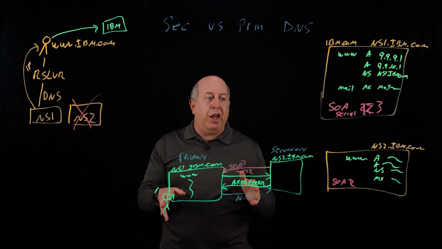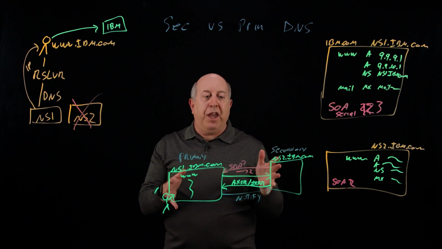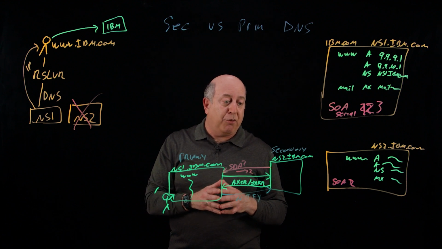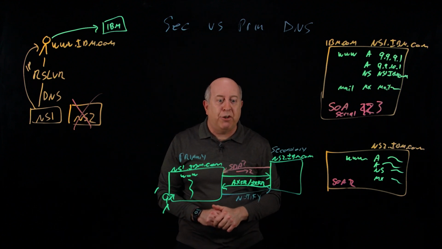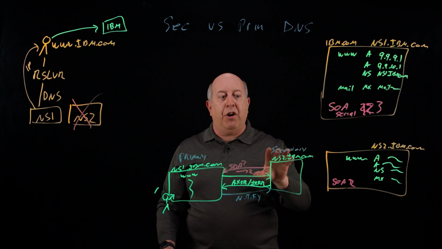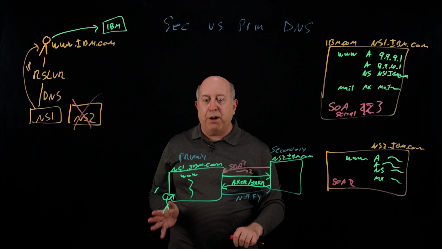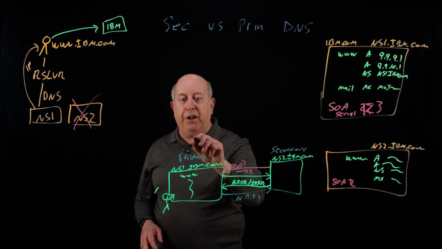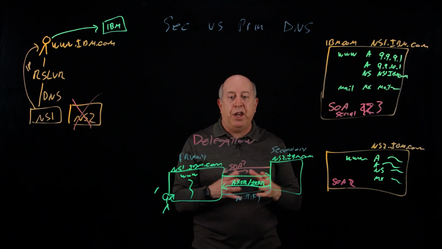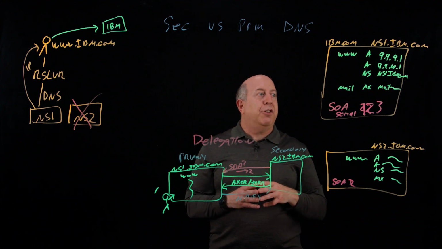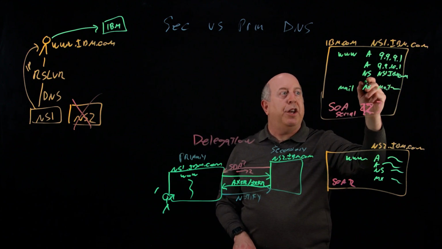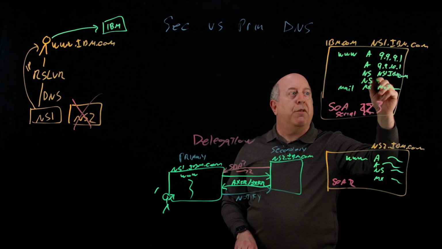Once you set this up and you delegate your name servers such that they're available and visible on the internet, then this just works. It brings up another topic I should mention, which is delegation. Once I've set up these copies, I have to tell the world that all these copies exist. And so I go to my registrar, and this is an act that's usually called delegation. I go to my registrar where I bought the domain name, and I configure the name servers. I have to change my zone file, and I'll say I added another name server.